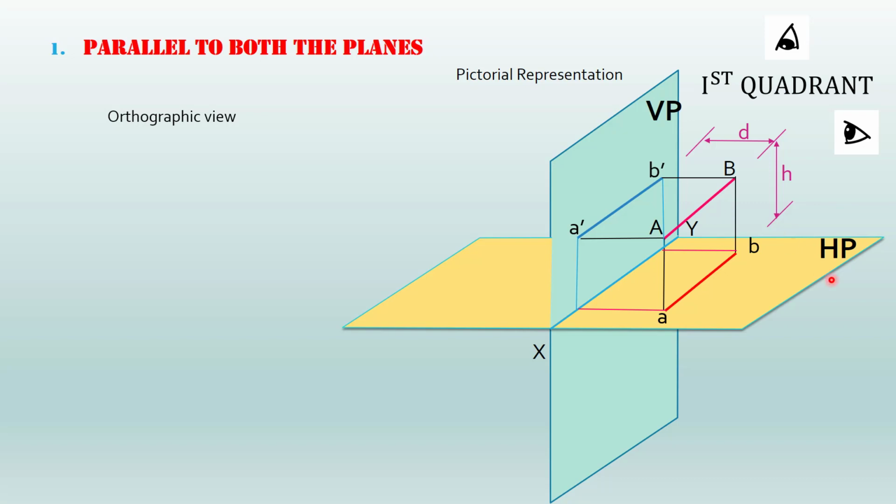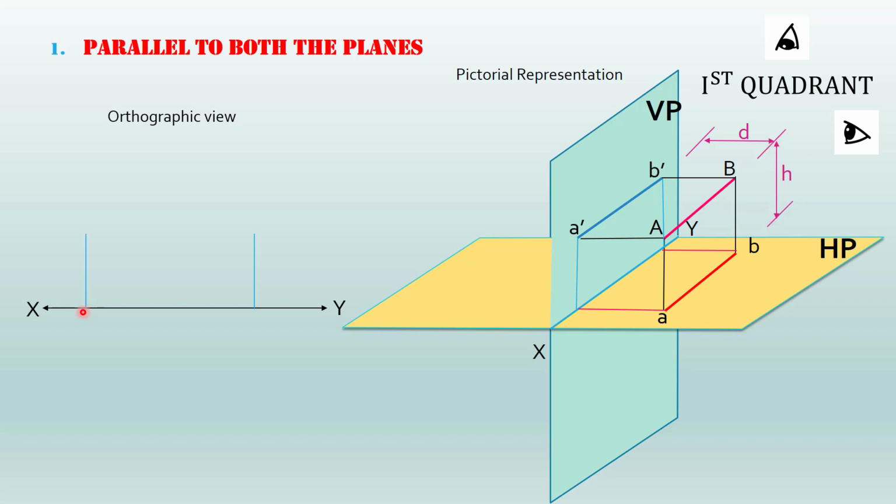Now we will try to draw the orthographic view, which is very important as far as university exams are concerned. Okay, so for that, first we will draw the reference line XY. Okay, so this represents the reference line. Now, we know the distance of elevation points from the XY line. What is that distance? That distance will be the distance from the horizontal plane, right? Distance of the original points from the horizontal plane, that is small h.